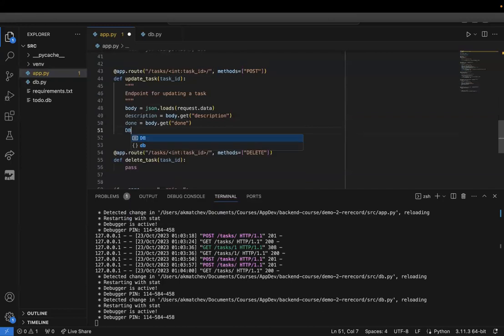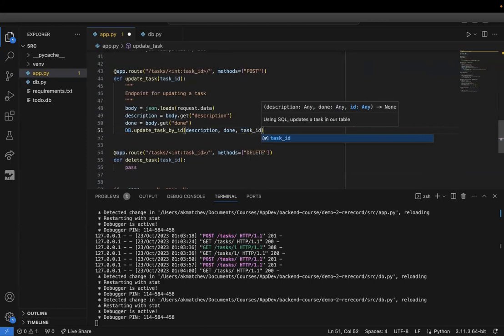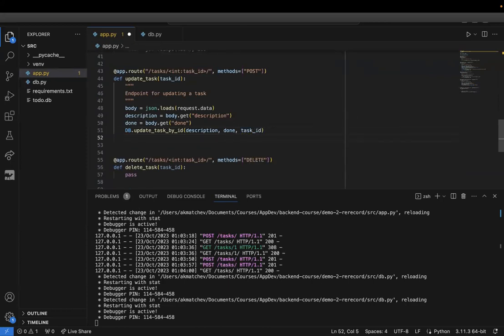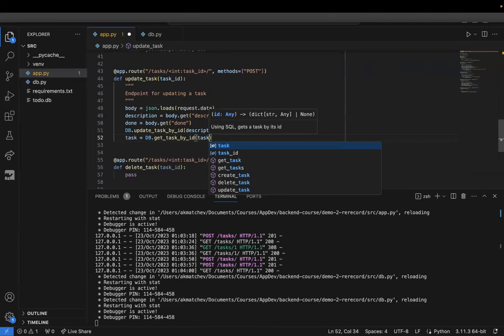And then we're going to do db.update task by ID, and we're going to pass in description, done, and then our task ID. And now that we updated our task, we're going to get the task and return it. We're going to do this by using the get task by ID function again, so task equals db.get task by ID with the task ID.